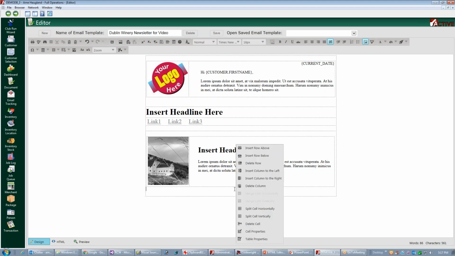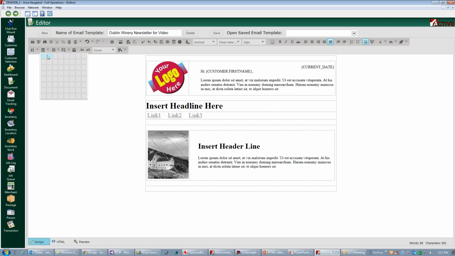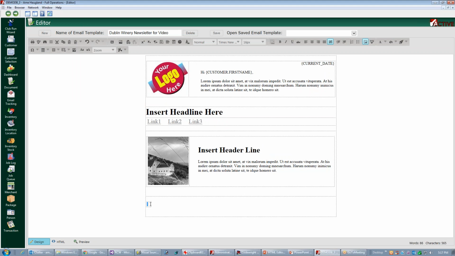Now let's add another row. We'll throw in another table. Two columns, 1 row. Highlight it. You get the full width. On the right-hand one, we're going to put in a picture.